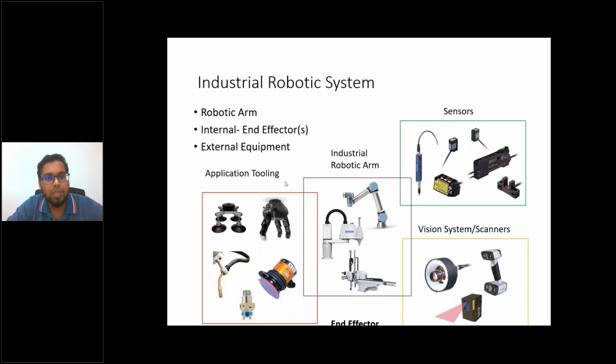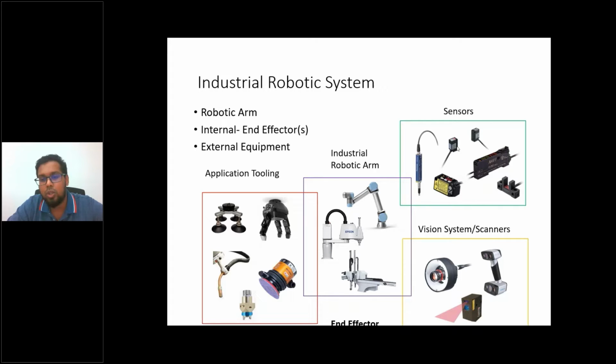So we have application tooling. It depends on the application. Let's say you need a gripper or vacuum to pick a part. This is mostly for part handling. And then you might have a welding tool, or a rotary tool, let's say for grinding, screw driving, or buffing. And maybe in some cases you need a special spraying tool to be mounted on the robot.